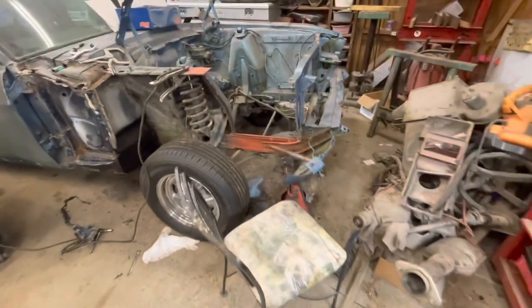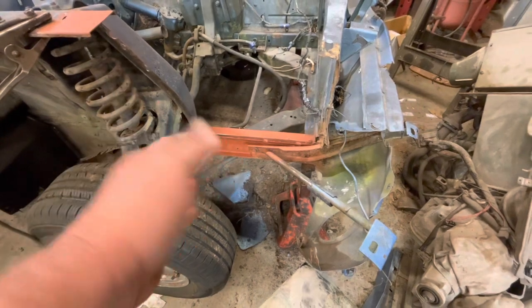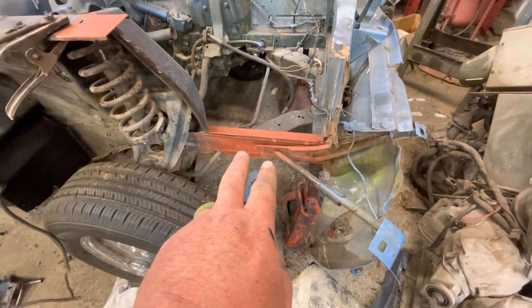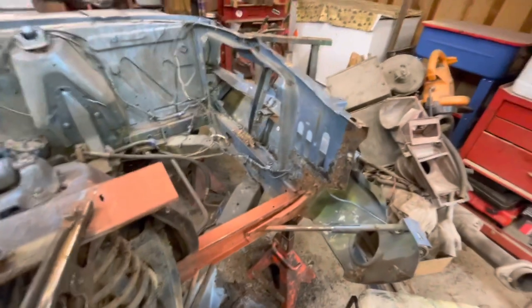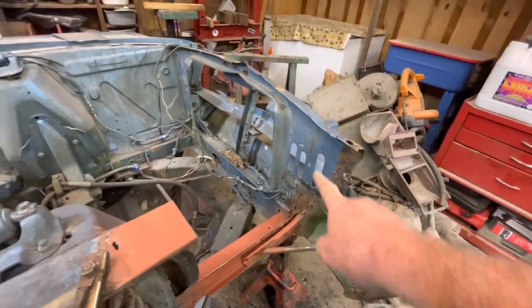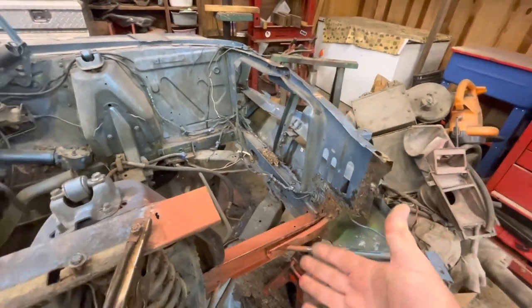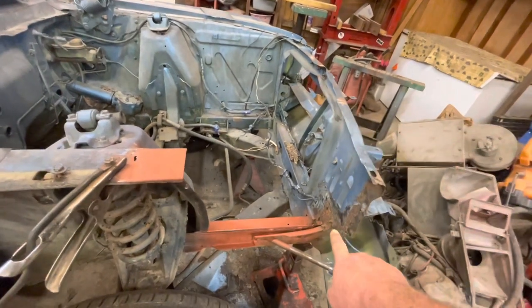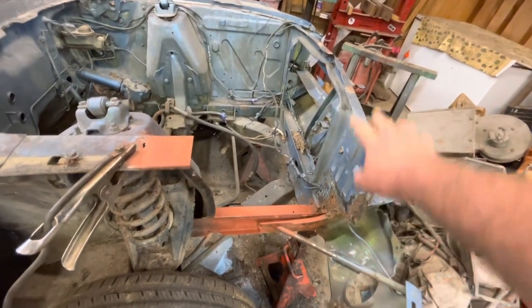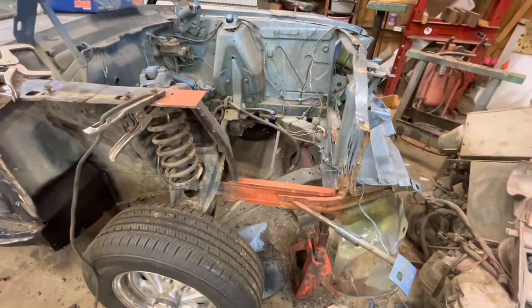So over here, I'm about done prepping most of what I need over here. I wanted to put a little primer on so the bare metal wouldn't be so much behind the panel. And I have also decided that I'm not going to weld this up right here because I'm going to replace this whole panel up here. If I'm putting this much effort into this car to make it a very nice car, I'm not going to fool with that right there, and I'm not going to leave that kind of rust in it. So that's not going to get welded tonight, but the rest of this will be put in. All right, let me get her in place, and I'll bring you back.